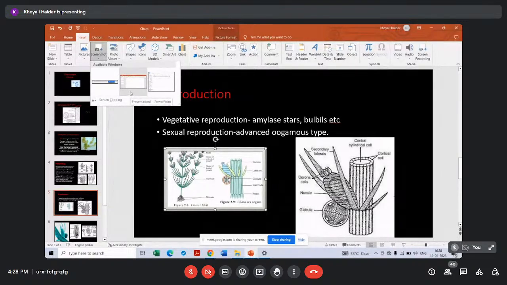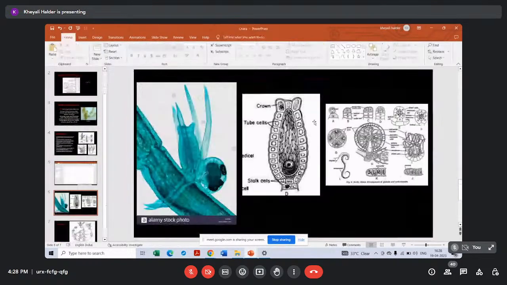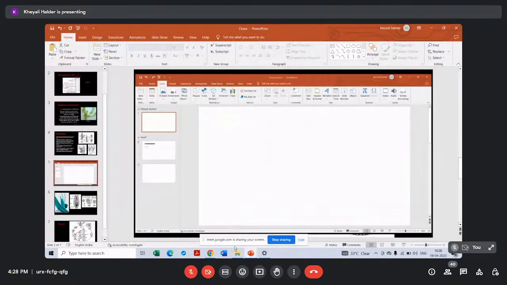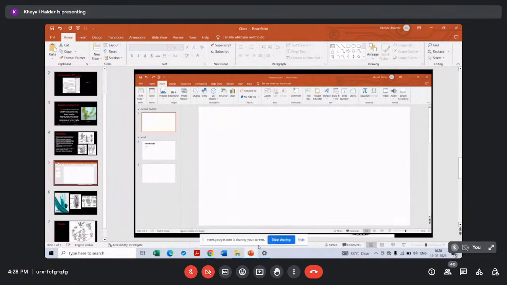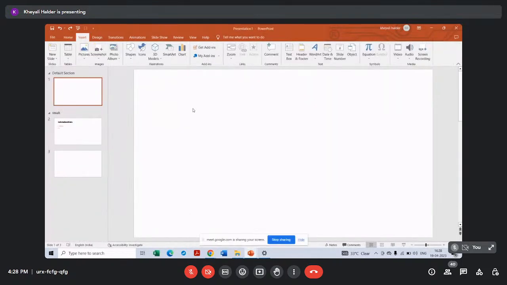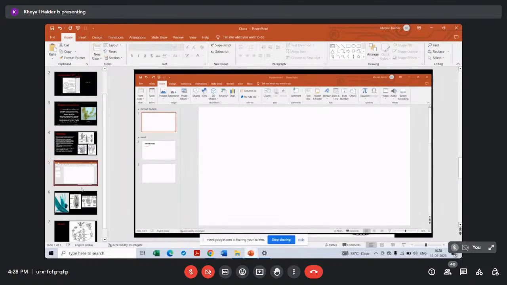Like suppose I'm choosing this one. Okay, just a second, I take a screenshot of this. I have an open window like this one. Now automatically I take a screenshot of this window, and it will be pasted on the new slide.